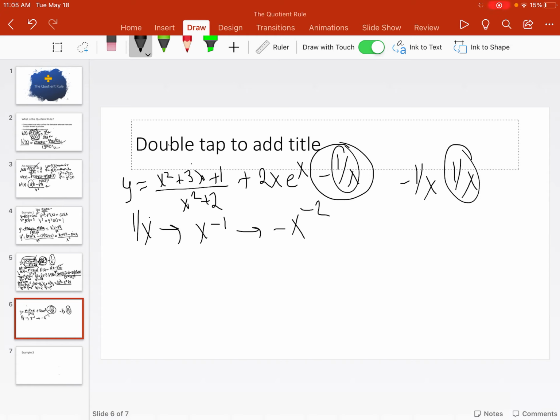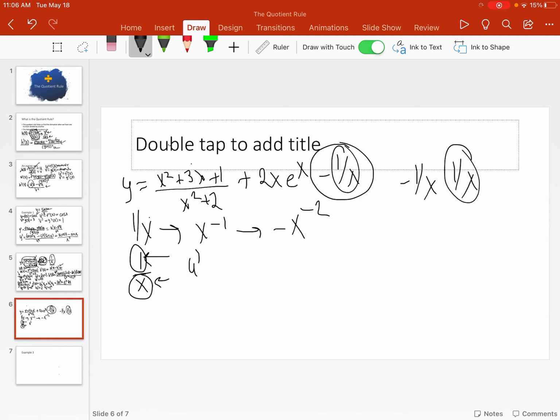But let me show you something else. Let me show you something cool. If we look at 1 over x, we can consider the numerator as a constant function on its own, which it is. And then we got our linear function on the bottom. So we can see this as two functions dividing each other. So we got 1 divided by x. We got a function being divided by another function. We can look at it like that, and we can use the quotient rule here actually.